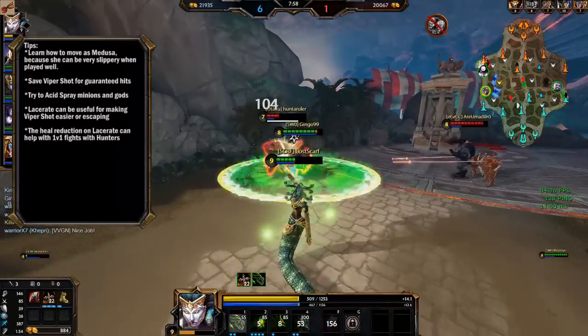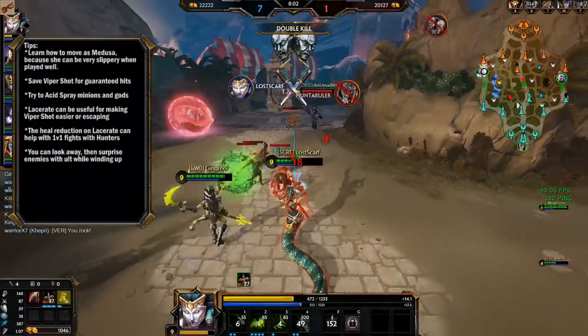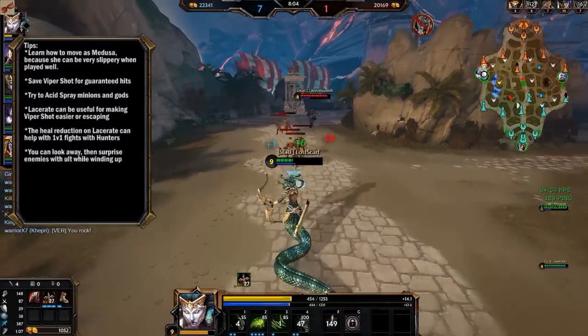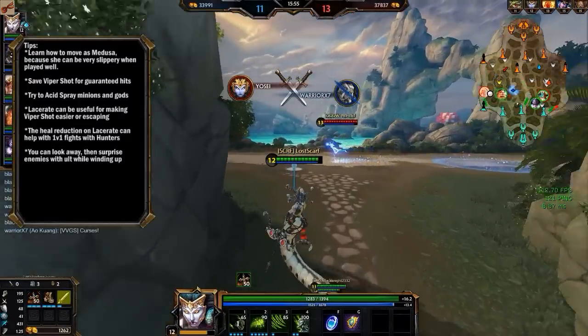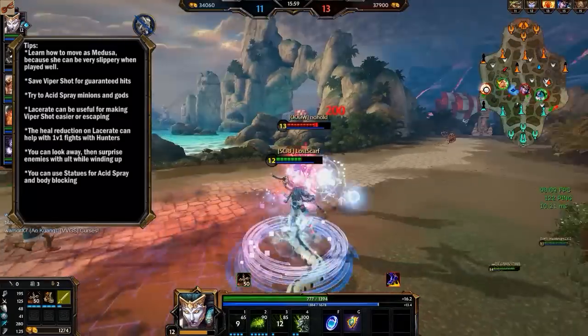Now this next tip's a little complicated. That is doing your ult away from the enemy, and then looking at them at the last second. That way you waste the wind-up time on that so they don't know it's coming, and then you hit them with it, then you stun them so you can just kill them. And lastly, you can use statues for acid spray and body blocking, as I said earlier.